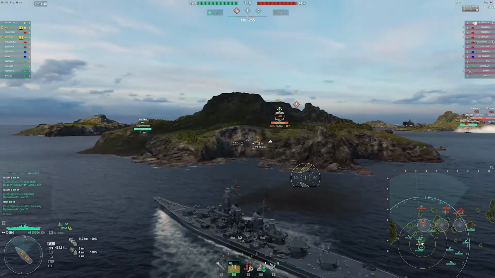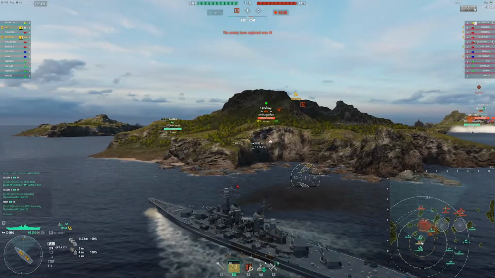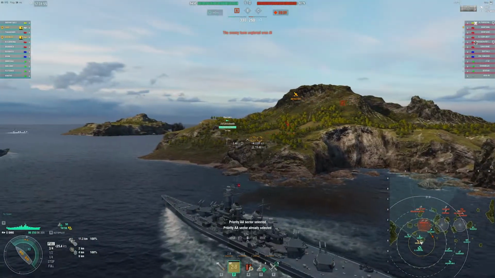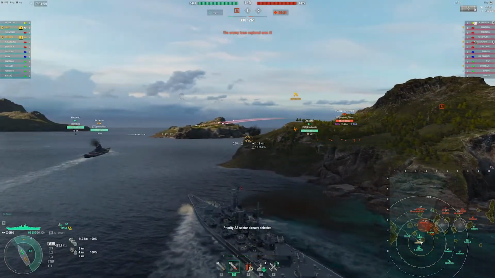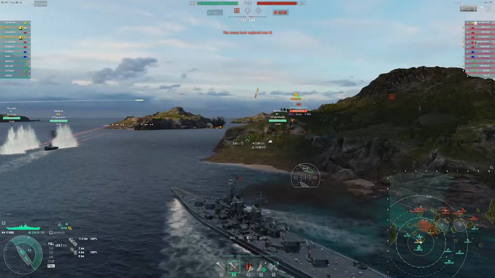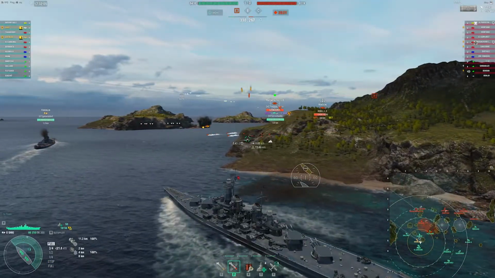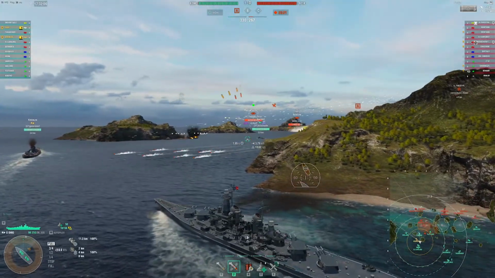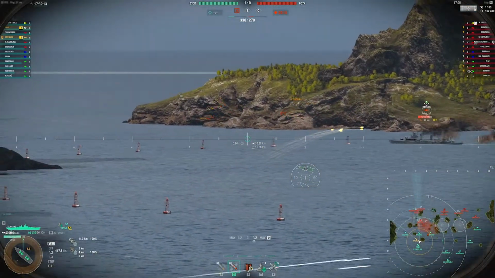I'm running BFT, AFT to get the secondaries faster reloading, longer range, manual secondaries to give them good accuracy. And then that Demolition Expert really, really comes in clutch in giving you that crazy fire chance. And you'll see in this game, I just light fires on ships. I think on a Montana later in the game, I end up lighting 3 fires on him after he damage controls. It's crazy.